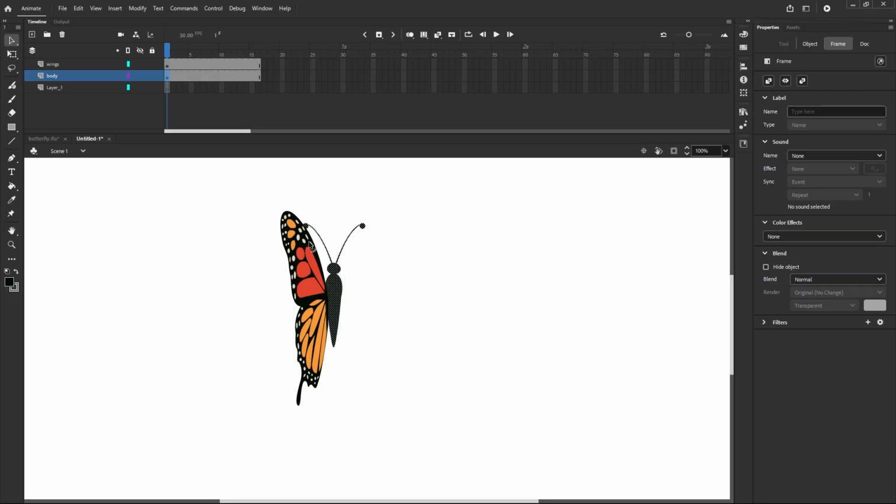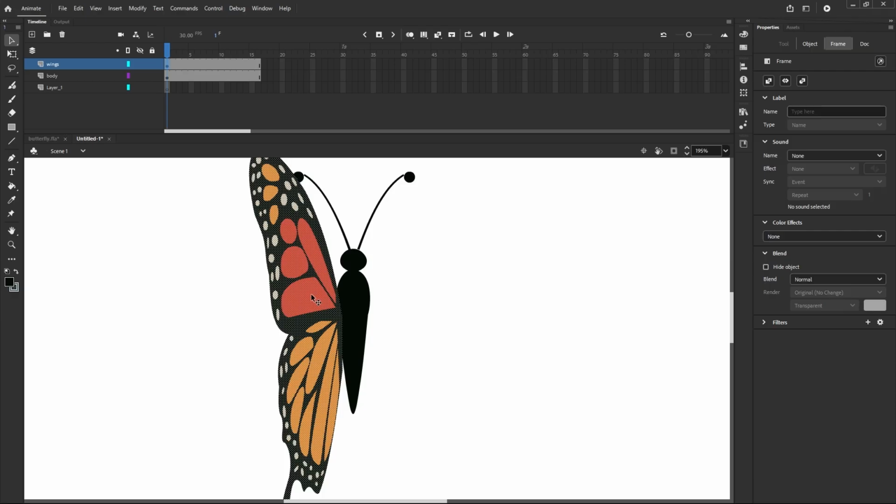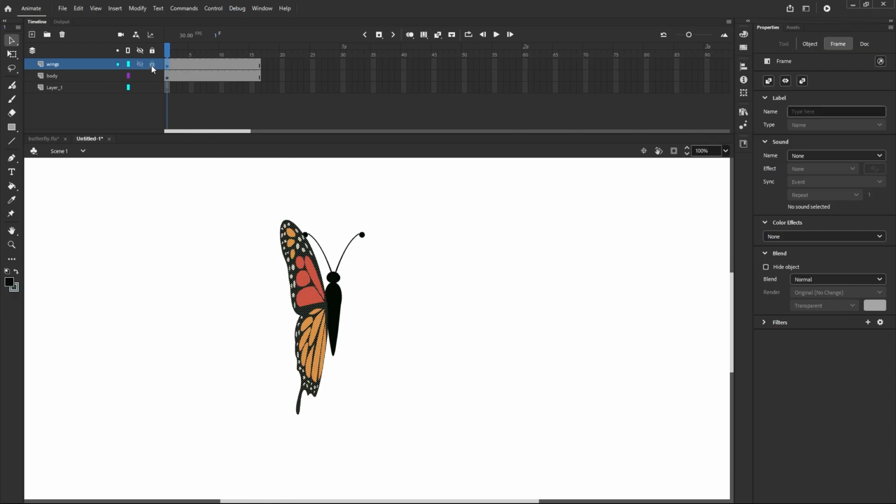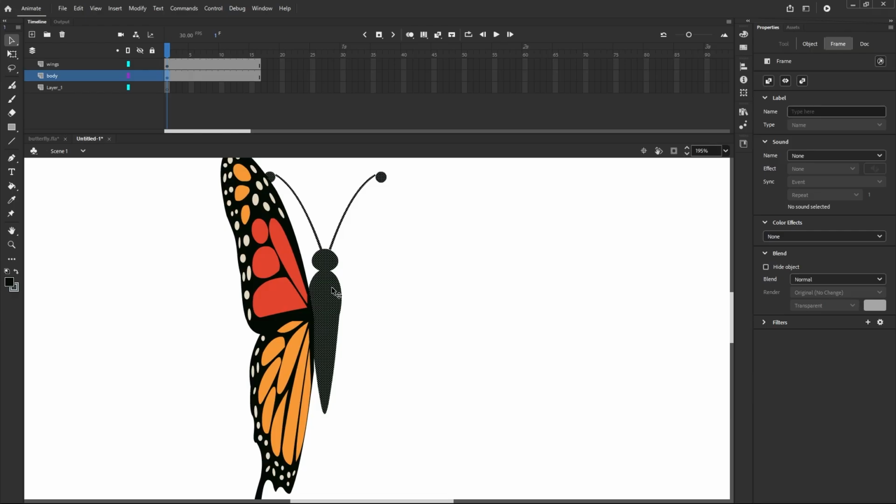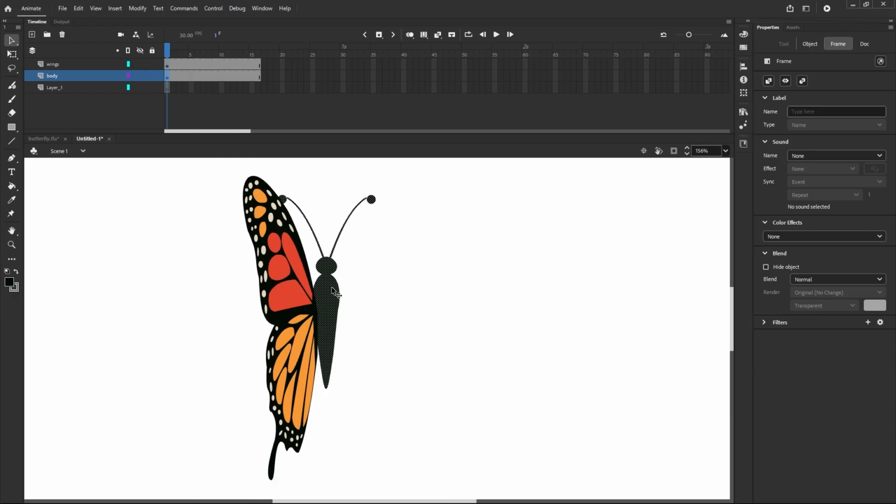For tracing it takes time, so without wasting time, before this animation I have already traced this one. I traced only one wing. After animating this wing, I'll copy and paste the other side. Automatically that will duplicate. So only one wing we have to trace, and this is that. The next one is the body, and the body also we have to trace. This is the body portion, right? It's very important before tracing.